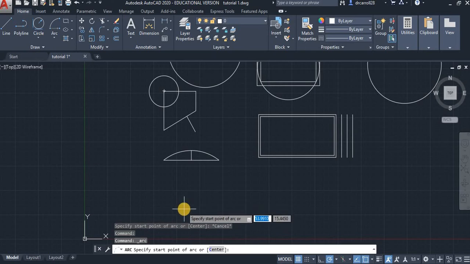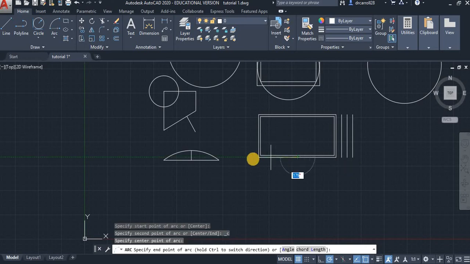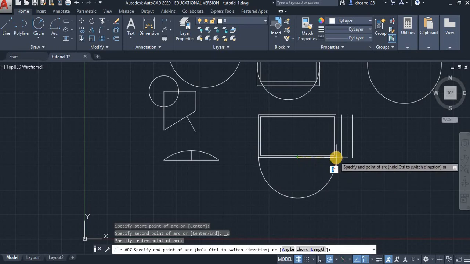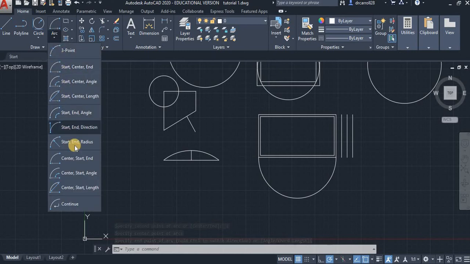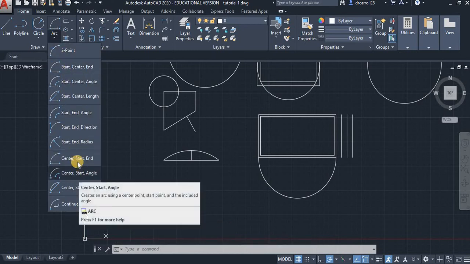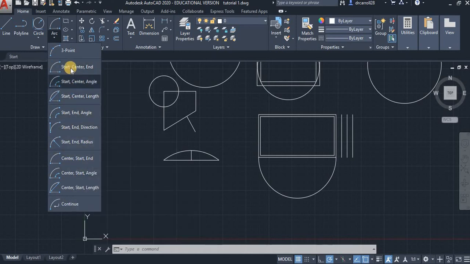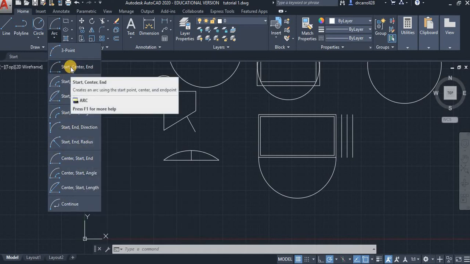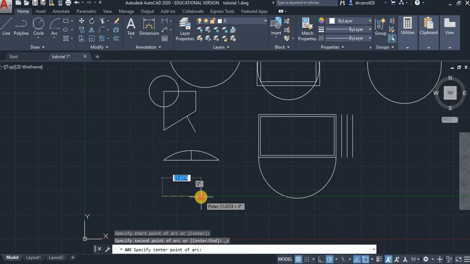Here's, let's say, the start of an arc. Let's make the midpoint the center of it. And now I can just move my cursor like this. And there's the end of it. Okay. Again, you see many different options here. There's a center, a start, and an end. Many different ways here. Okay. Let's look at this one again. A start, a center.